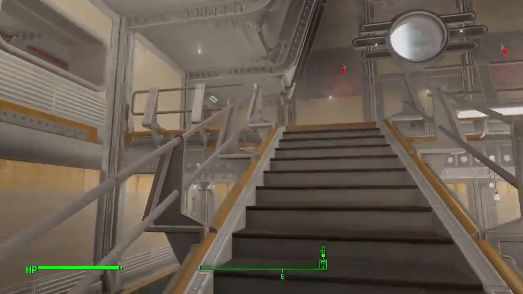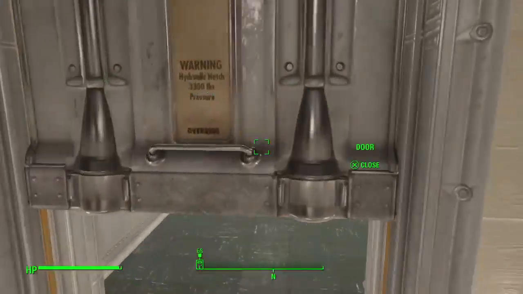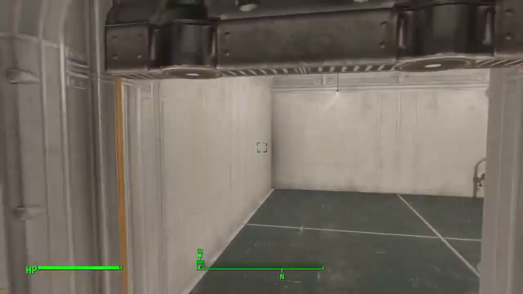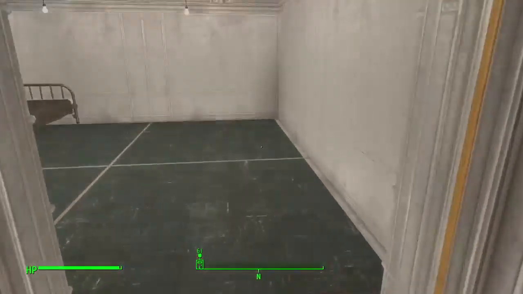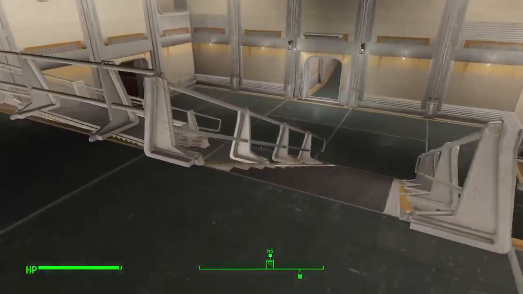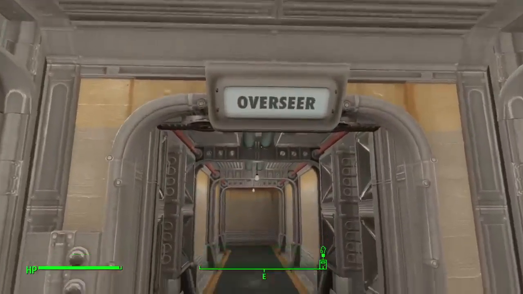Yeah, head up. There's actually residential areas for every dweller in the vault. They each have their own room. Nothing in it yet. I've yet to decorate, as I want to build the vault before I do any decorating, but they each have their own bed. And they'll each have their own clutter to represent that someone lives here. And then if you head up here, this is where the Overseer is.